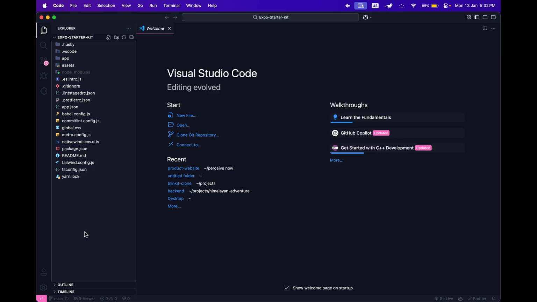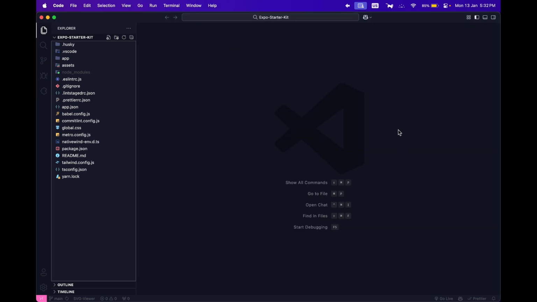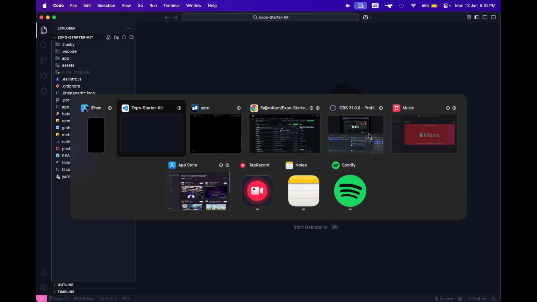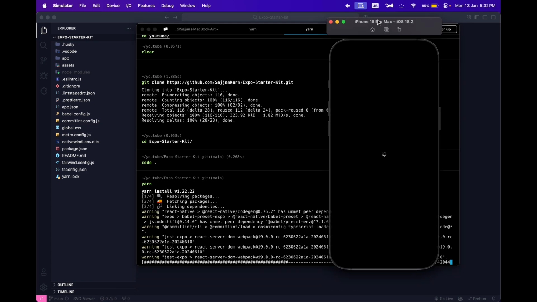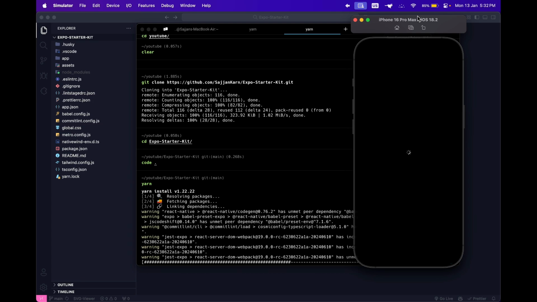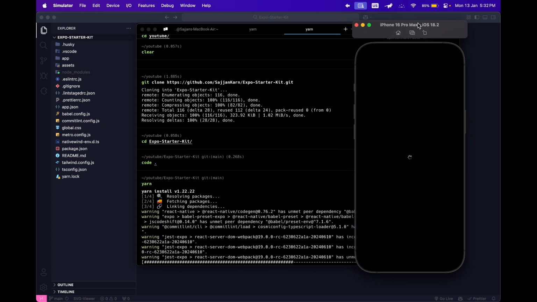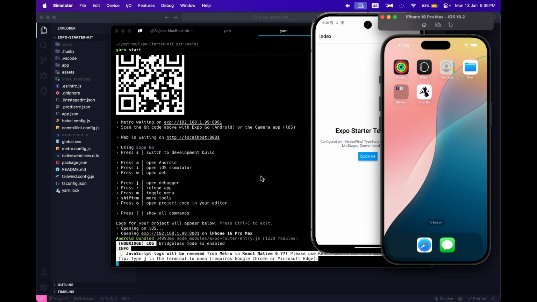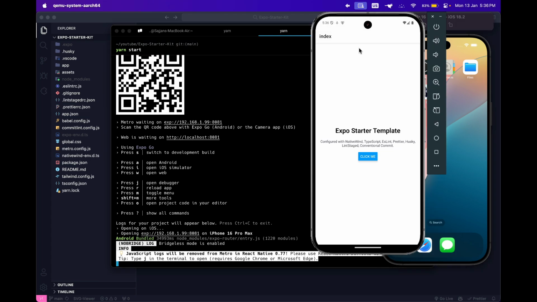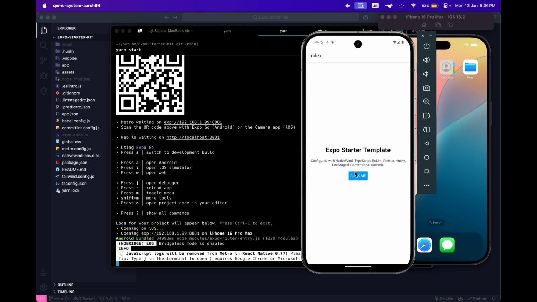Till then we can open our simulator or emulator based on your operating system. In this video I'll be using iOS, but it is compatible with Android as well, so there's nothing to worry about. This is taking a little time to open up. As you can see, it was taking a little time on my system to open in iOS. I don't know what the issue is, but I have opened this in Android, and as you can see the project runs successfully.